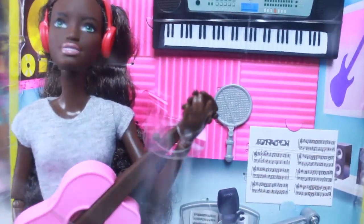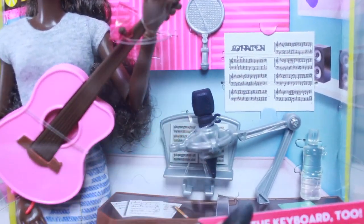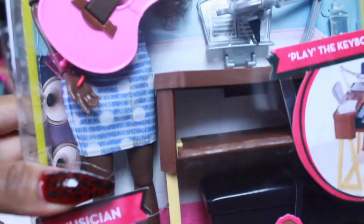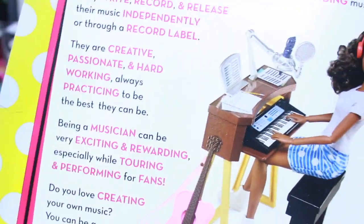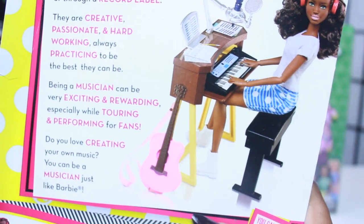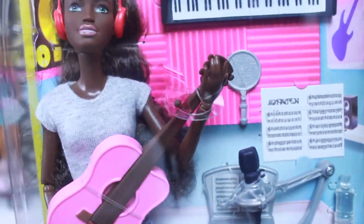Next we have Playing the Keyboard Barbie. As you can see, she has some really cool accessories — she got the piano/keyboard, just like my daughter. I really like the mic stand and that stuff. She has headphones, a guitar, a little piano desk, and a seat. Her outfit is pretty cute — she comes with a nice skirt and white boots. This is the back of the box so you can see everything she comes with.